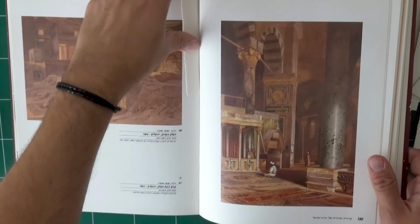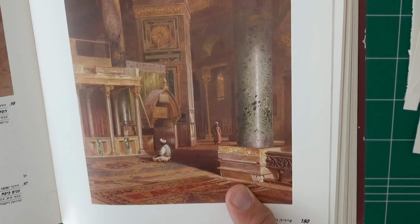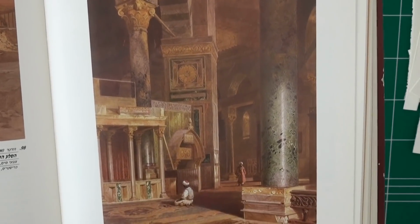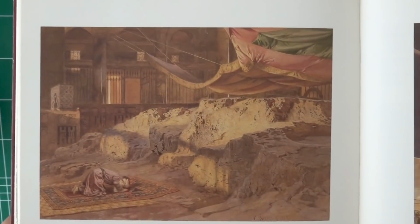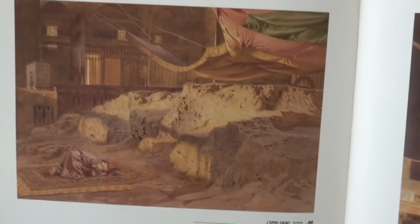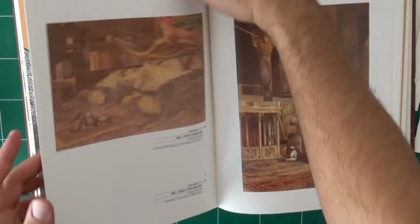Next up, we have these two watercolors that I find really beautiful as well because it's watercolor and it's such a high level execution, I guess on a technical level. Check it out. It's really good. I don't get to see a lot of watercolors that look like this these days. Here's another one, look at the kind of carpets here at the top. These tarps, just beautiful, beautiful. So yeah, I had to show you these ones, the light, the way it casts, and the person praying. This is really beautiful. Let's see what we got here.